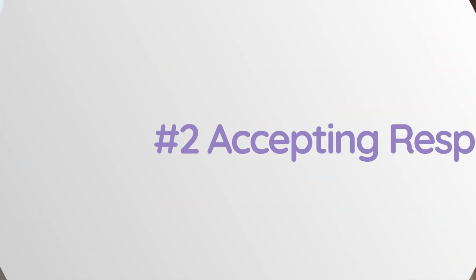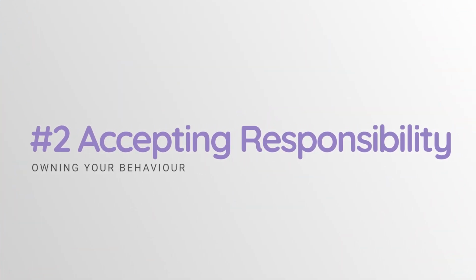The next apology language is accepting responsibility. So this one is really focused on owning up to how you behaved and how that impacted your partner. An example of this would be, "I accept responsibility or accountability for the way I treated you. I'm really sorry that I acted that way. It's on me that I didn't check in with you first." We want to focus on how our behavior impacted them and taking that accountability. It takes a lot of maturity, self-awareness, and humility to accept responsibility for your behavior, right? You want to show your partner that you're not making excuses and you can own up to your mistakes.